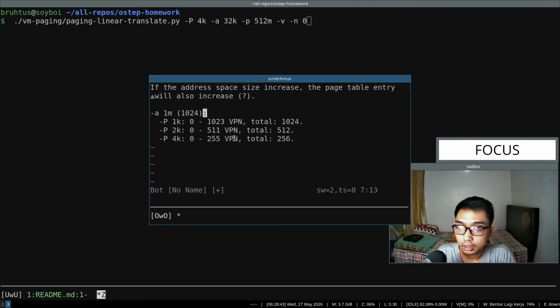Oh, wait a minute. This is 1K, right? Not 1 megabit. Okay. Yeah, so we cannot do this.